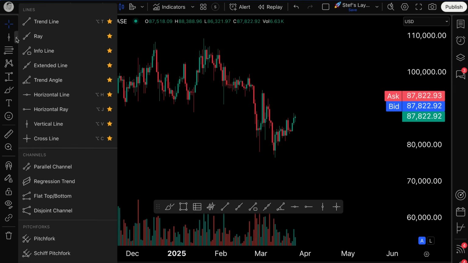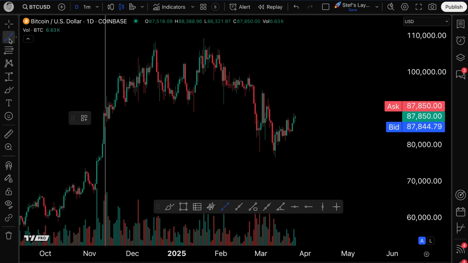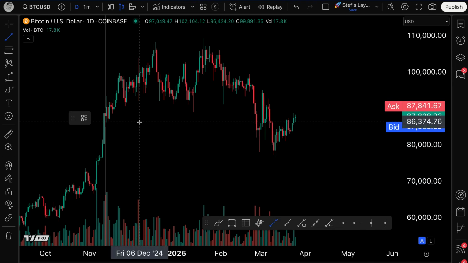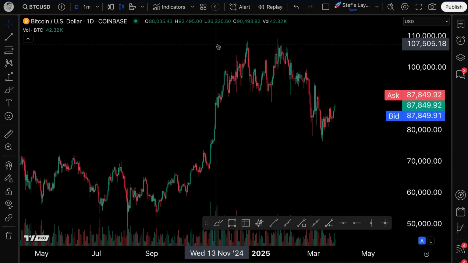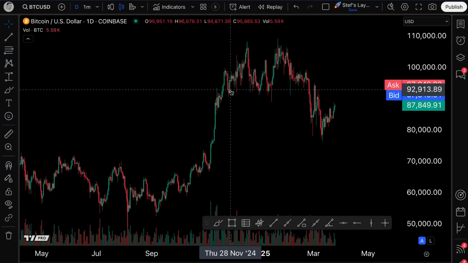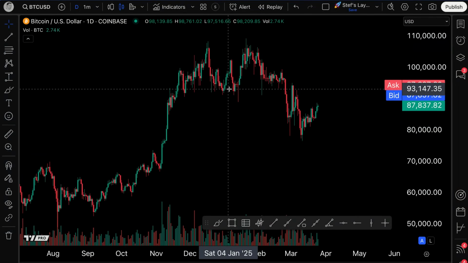Now, many of you are probably curious about the trendline tool, so I'm going to start with that. I click and it's blue. Always remember, if it's highlighted blue, it means you have that tool selected. Now I'm looking at a daily chart of Bitcoin. Let me first make sure I do clear up my chart here. I'm going to delete this line. And I'm going to mark some levels down that are interesting to me as a trader.